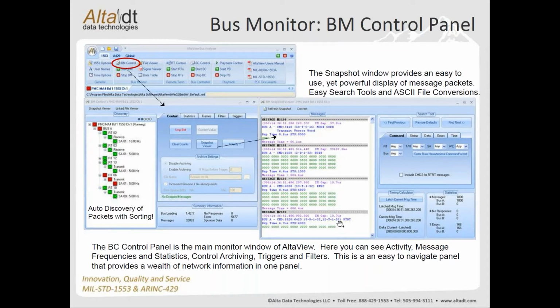That includes over here with the snapshot viewer. Okay, and what that's going to do is it's going to show you specific messages and in fact show you the data. And then if there was to be an error, it would indicate there was a no response error or a parity error or something of that nature. All right, so you get all of that information instantaneously.